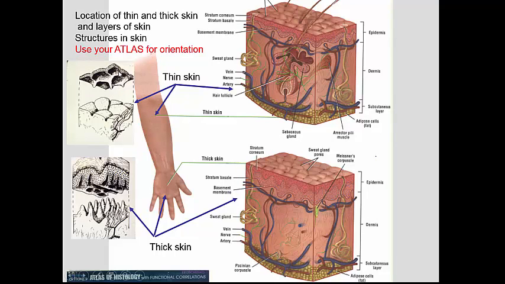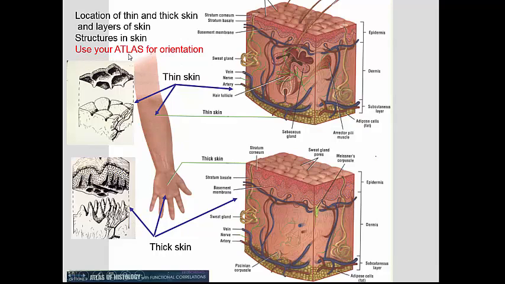So when you pull the epidermis off of the dermis, you see in thin skin versus thick skin, it's really the epidermis that determines whether it's thin skin or thick skin. And you have thick skin like a sole of the foot or on the hand. If you've ever worked in the garden, you might get a callus. You're developing thicker skin in that region. As opposed to your arm or the belly or someplace, where you have thin skin.